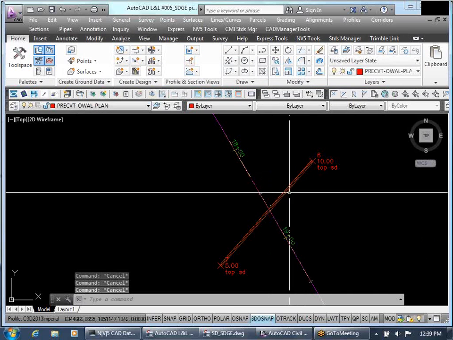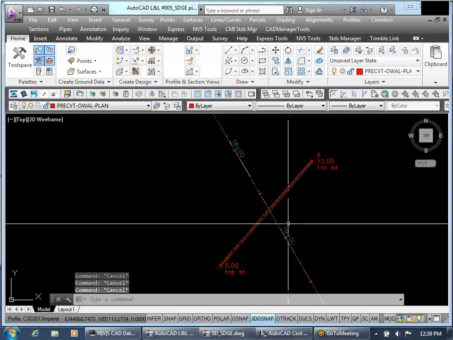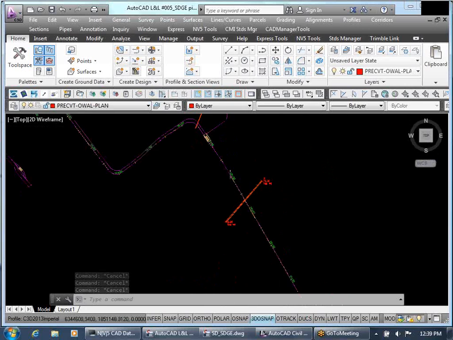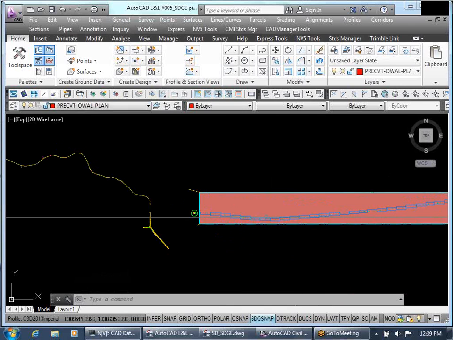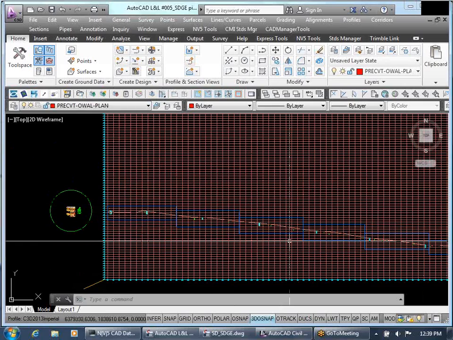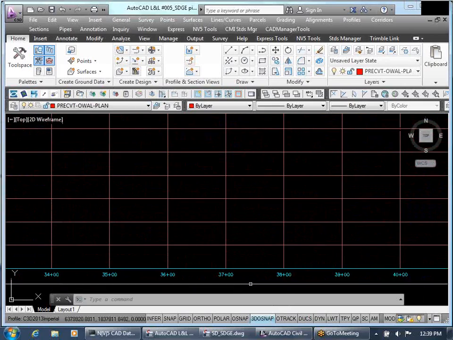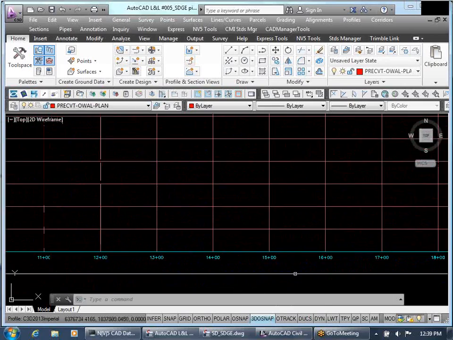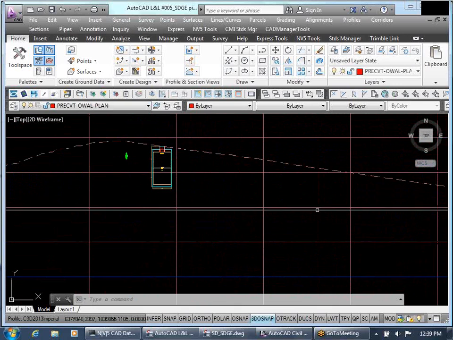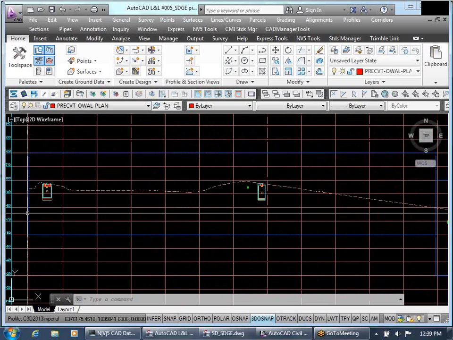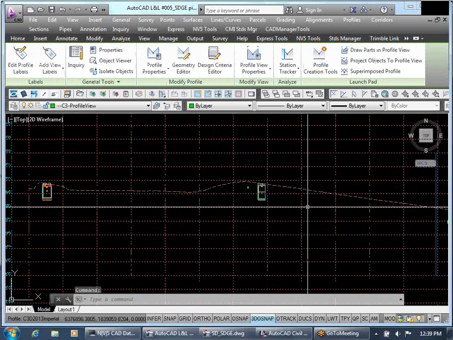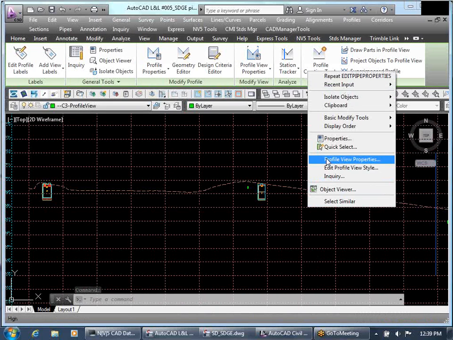So the next thing we would want to do is we'd want to add that to our profile of our main trench. So we're at about 1850, let's say, is where that pipe crossing takes place. So here we've got a profile all set up. We've got a bunch of stuff added to it, but just for fun, we'll just show that one pipe there. So 1850, somewhere in here, somewhere up here it should be. However, I can tell my inverts are off, so this isn't going to be a great example, but we can go back and adjust them.